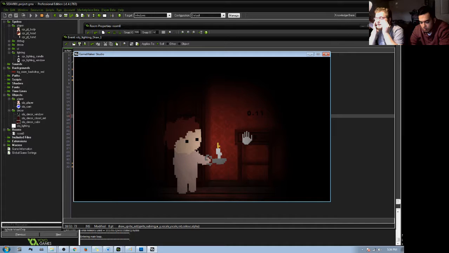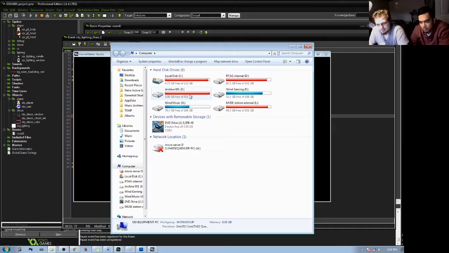Since we can have at least a little bit of random generation in this game, some of the cabinets may have candles in them, right? Now, should I proceed with the same method I had in the first game, where I had the candles just drop on the floor and you pick them up, or should opening the drawer open the interface or inventory for the drawer and your inventory, and you would just pick stuff up by clicking on it in there?